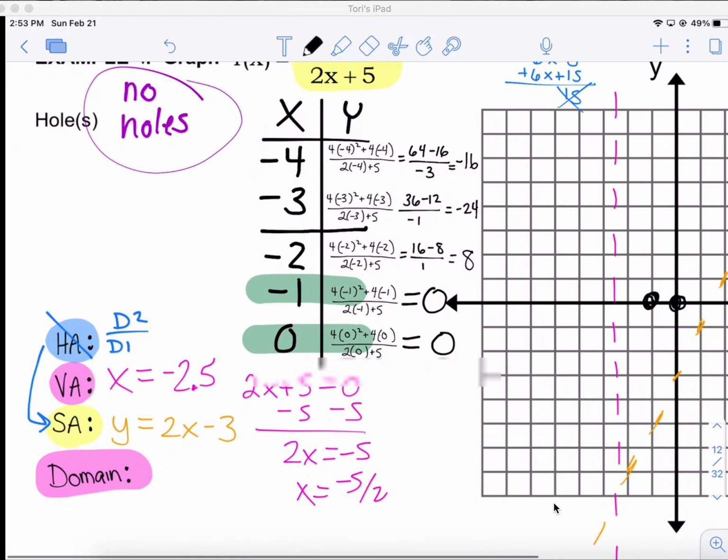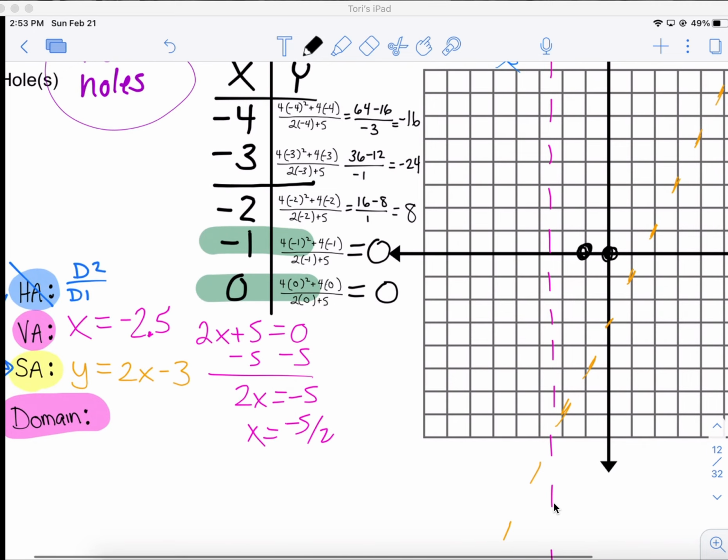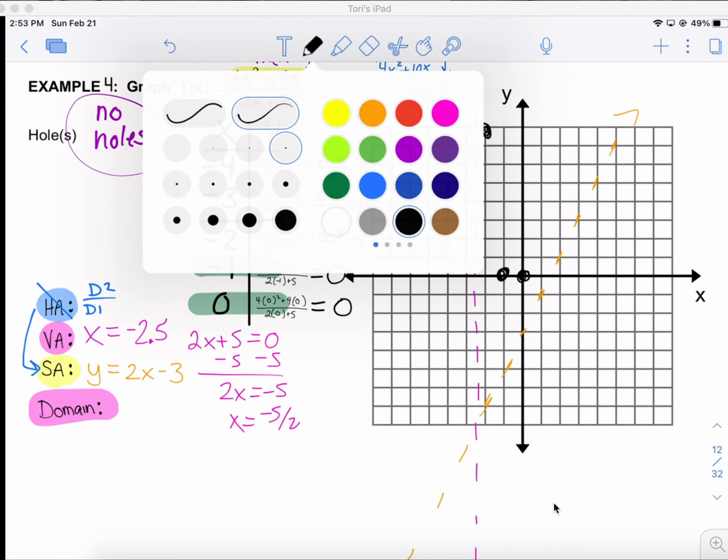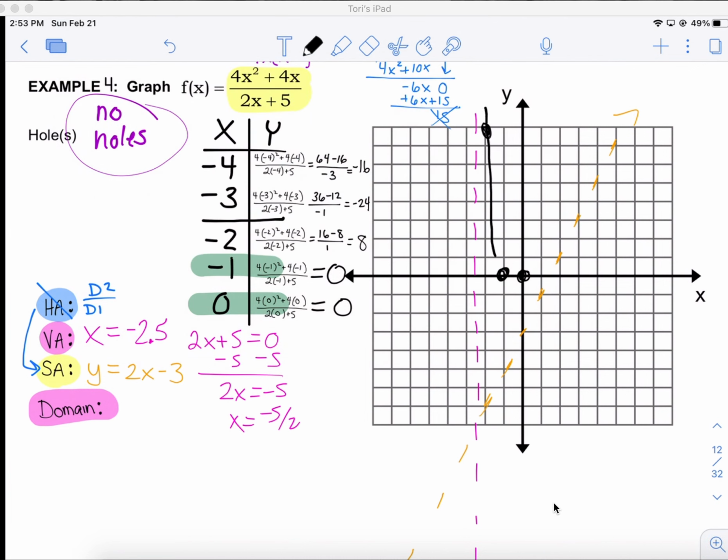Again, you can use the calculator to do all of this, but you are needing to check points, okay? All right, so let's go ahead and graph the last couple. We got negative 2, 8, 2, 4, 6, 8. That's way up here. That definitely means that if I'm following my trend, following my asymptotes, this is going to come turn around and slope back up.